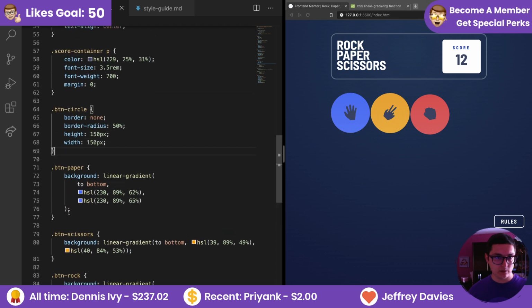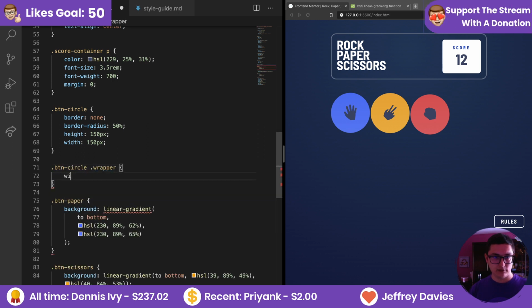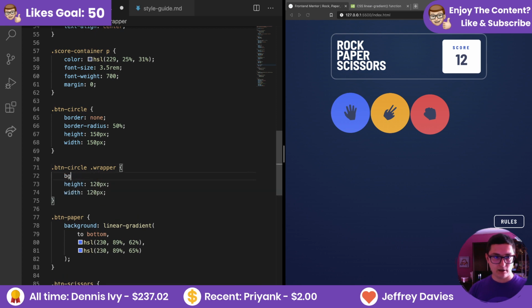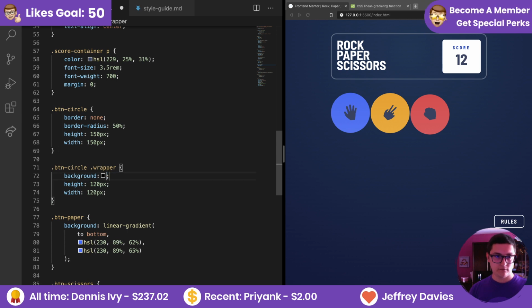Okay, so btn circle wrapper background, well, width should be smaller. So probably if we have 10 pixels around, 130, let's make it 120. And height 120 pixels, and background color white.